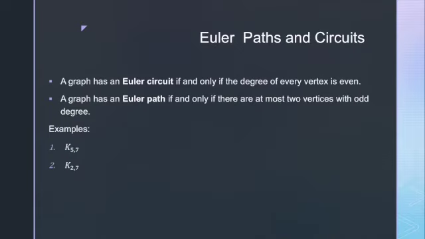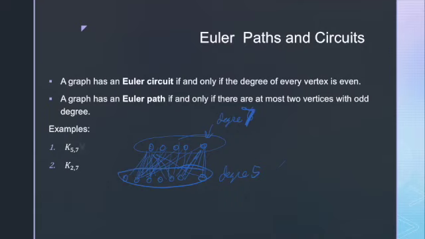So here I have K5 and K7. So I have 1, 2, 3, 4, 5, and 1, 2, 3, 4, 5, 6, 7. Let's just pretend I drew this all out, right? Remember that it has to be completely connected, and every vertex has to go to every vertex. So these ones right here, each of these go to 7, so they all have degree 6. Each of these down here, they all have degree 7, because each of them goes to the 7 in the group 7. So because all my degrees are odd, there's no path or circuit.